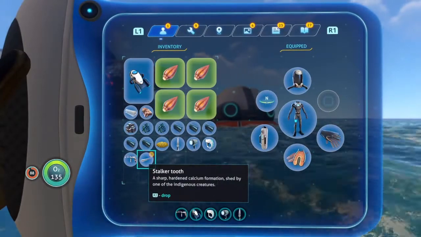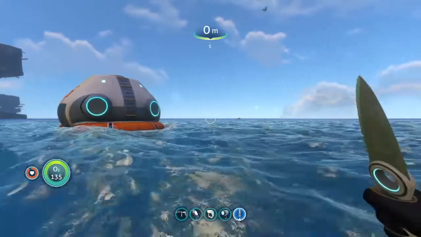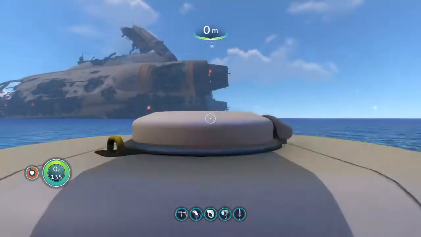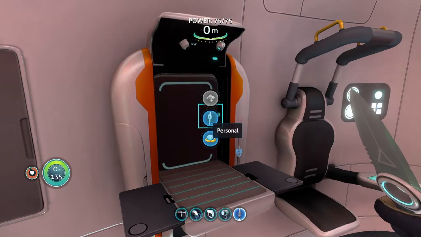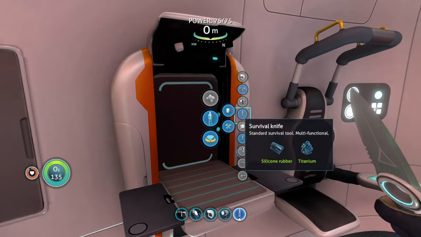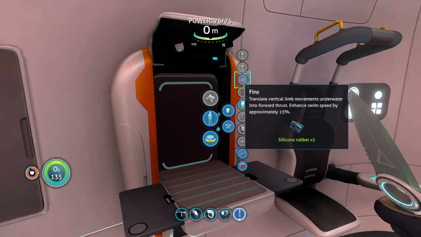I got it. Sharp. Can I put it onto my knife? Let it make it softer. Right, what is this? Well, I know what. Right, so what can I do with this exactly? Do I need anything? What is this? Habitat builder? I don't know what that is.